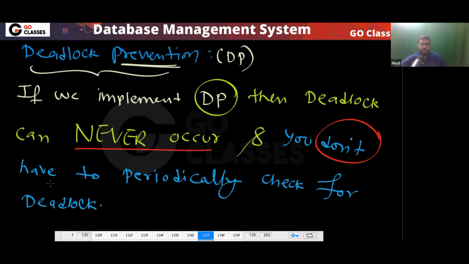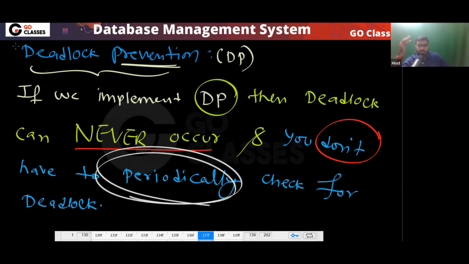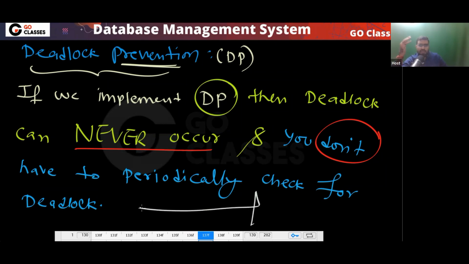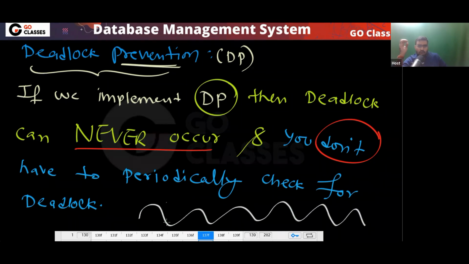To avoid deadlock, there is something called deadlock avoidance in the operating system, where you use the banker algorithm, right? Deadlock avoidance says that I will check for deadlock periodically, and just before it occurs, I will prevent it. Are you getting my point? After every operation, I will check.